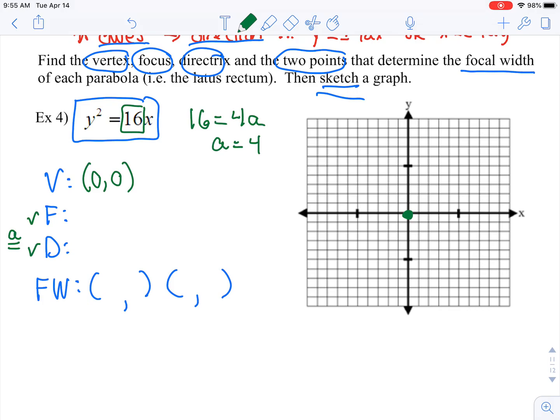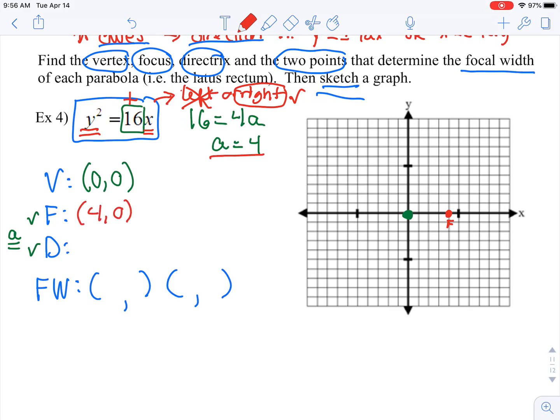Now, based on the equation itself, remember I said you always have to pay attention to direction. Since our equation has y squared and x, we know that this equation is going to open either left or right. But because this is a positive, we know it's going to have to open up to the right. So let's think about how we can put all of this together. If we know the A value is 4, and we know that the parabola is opening to the right, then the focus, which is inside the parabola, is going to be 4 units to the right. There's my focus, and that point is going to be at 4, 0.